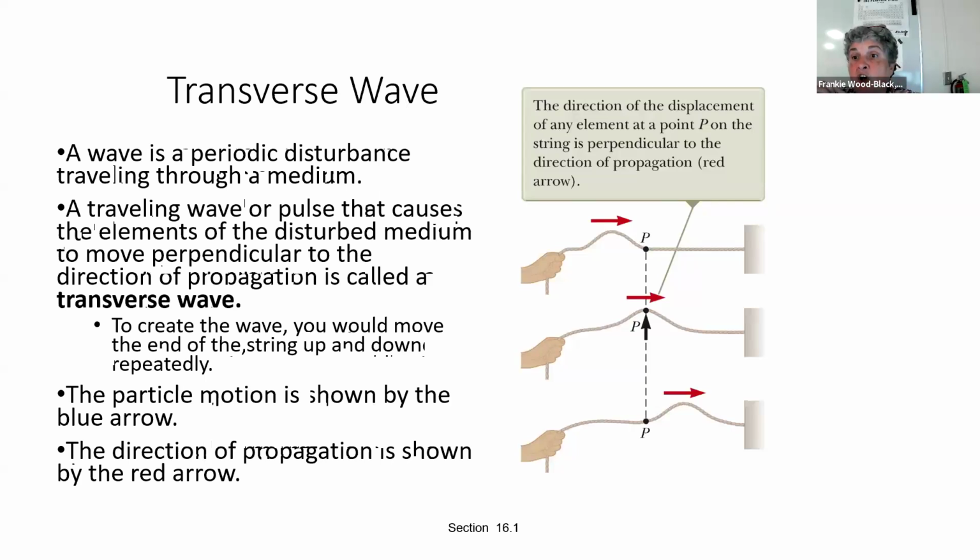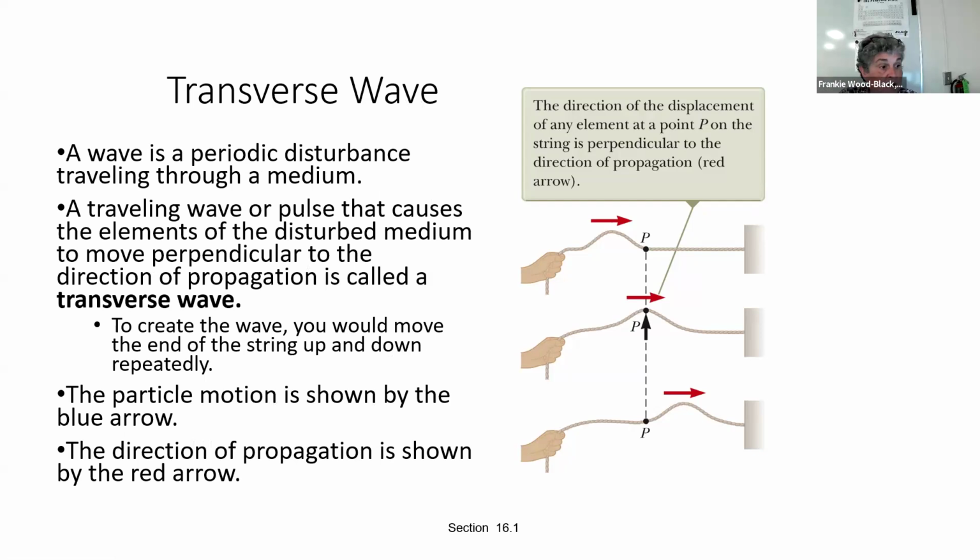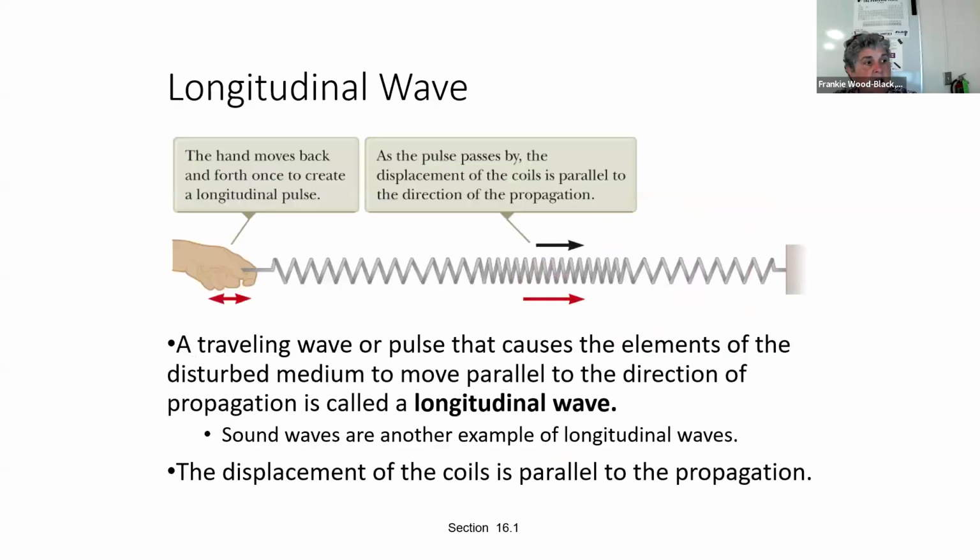But this is also called a transverse wave. If I get that sinusoidal pattern that we can see, that's a transverse wave. So we look at how this little point moves as the pulse goes through. This is before the pulse goes through. This is at the top of the pulse. Go back. At the top of the pulse. And this is after the wave has propagated through. So transverse waves move perpendicular. All right, they move perpendicular.